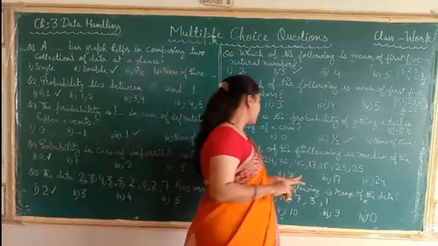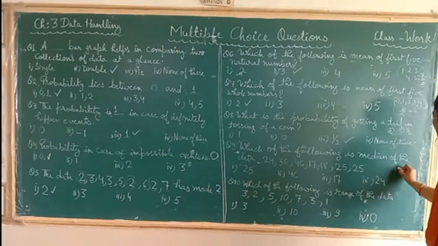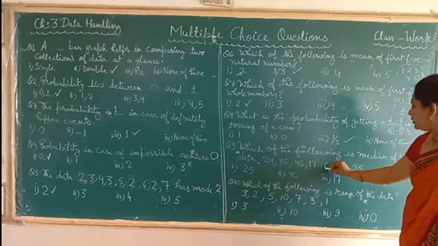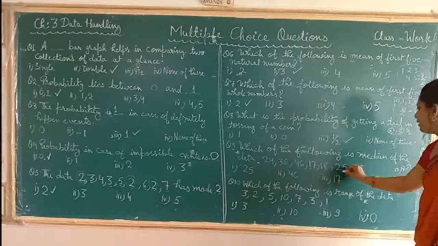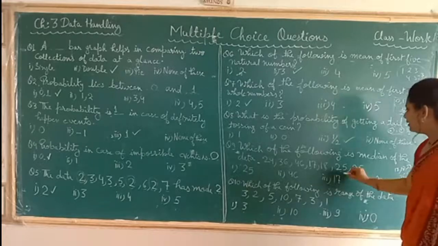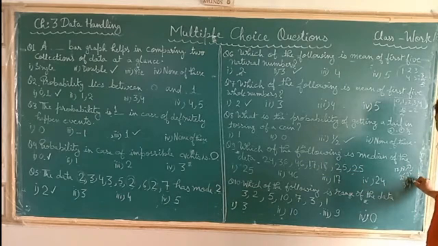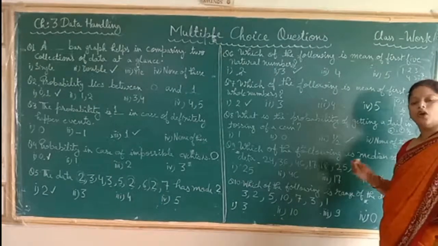How? Look here. Here we have 17, which is the least value. 17, then 18. 17 हो गया, 18 हो गया. After this, it will be 24. Then 2 times 25, 25, 25. And after that 36 and then 46. So how many numbers do we have? 1, 2, 3, 4, 5, 6, 7. We have a total of 7 numbers, which is an odd number.